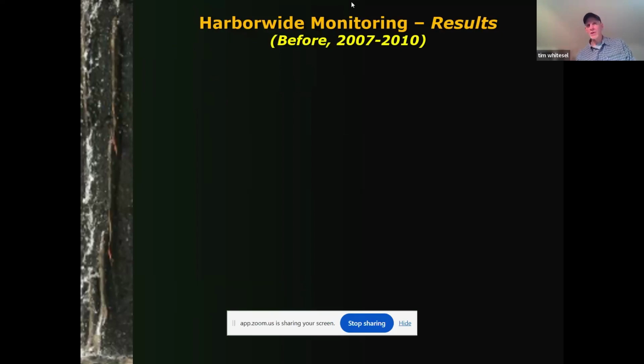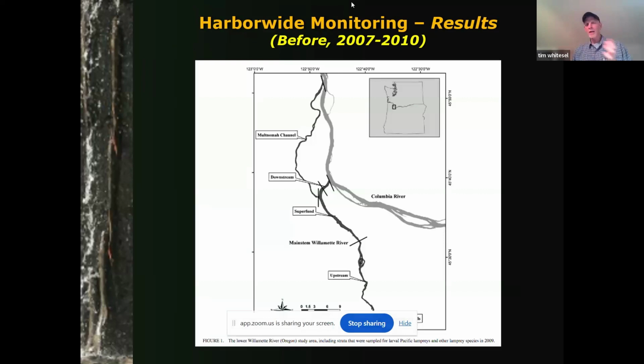All the site-specific restoration started. So this is some stuff we did in 2007 to 2010. Again, a picture of the lower Willamette River. In this case, what you can see is we've divided it up for sample and question purposes. We've divided it up into 4 subreaches. We've got the upstream subreach, Willamette Falls down, and then we've got the Superfund proper area.